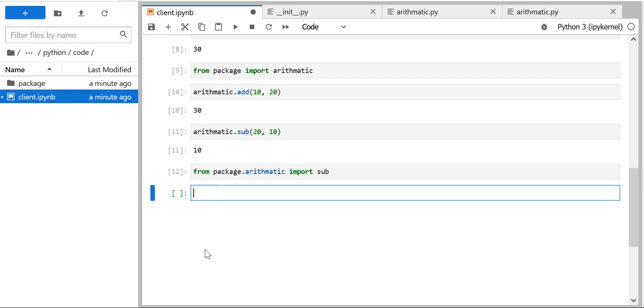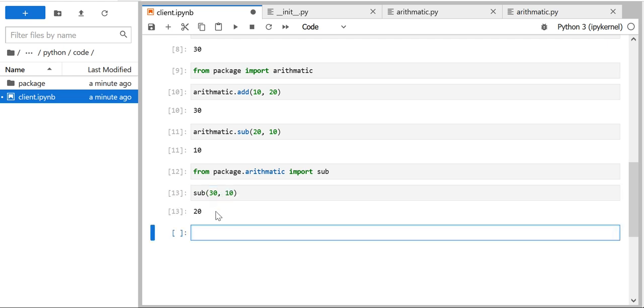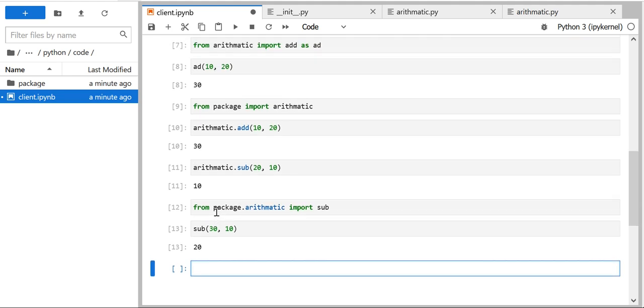This will import only the subtract method. Then you can simply call subtract, let's say 30, 10. This should give a subtraction of 20, right? So this is how you can create a package, add any module inside it, and then use it like this.